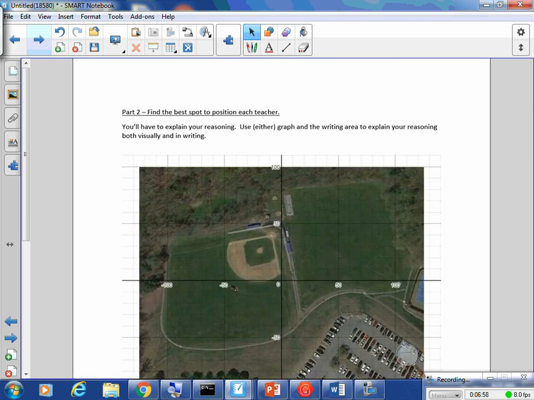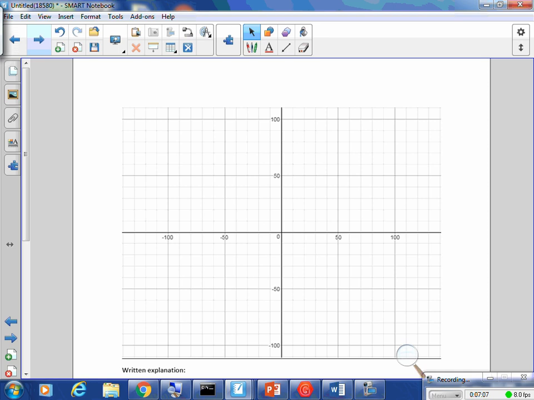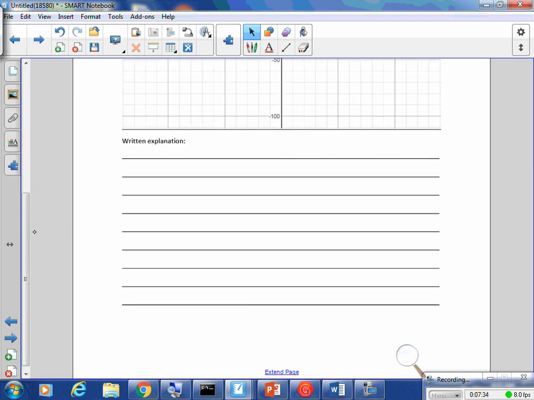So what you're doing here is strategizing where you think the circles should go. This is not the final circles that you're going to be drawing. This is just you and your group trying to strategize, fulfilling all 3 criteria, which I believe are: no overlap between the circles; every teacher has to be able to hear at least one teacher, so think about what that means geometrically; and you want to cover the biggest possible area. So those are the 3 criteria. You're going to do a rough draft of where you think the circles should be, and then explain why you're putting the circles where you are putting them. So there's a graphic component and a written component to the rough draft.